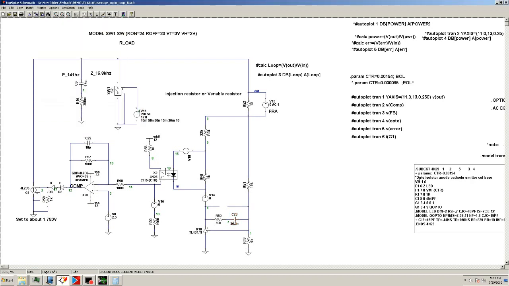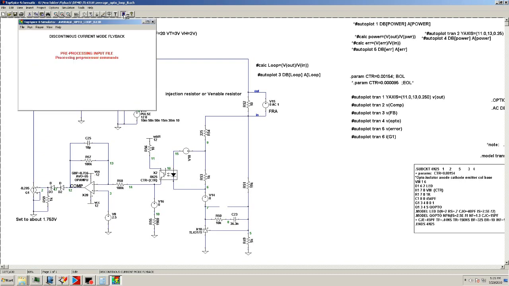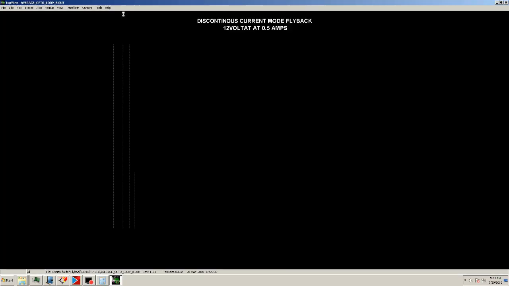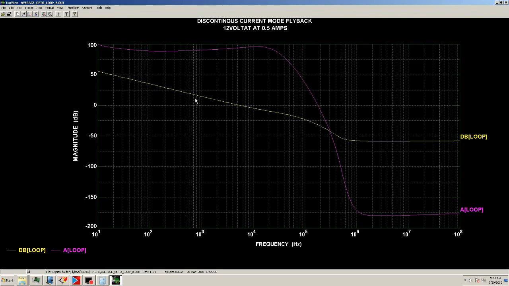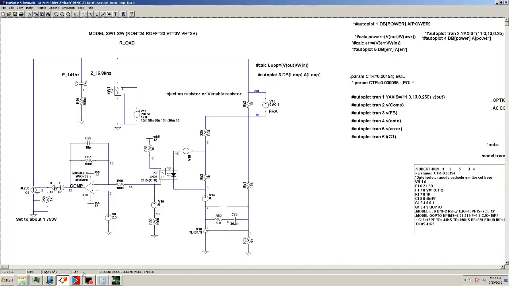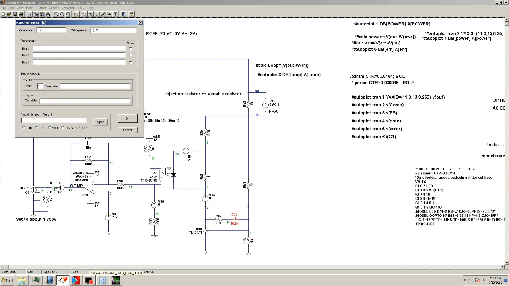nano. Okay, so now I'm going to bring this back here, and then I'll take a look and see if I was able to cancel it. And it did. See, it canceled it. As a matter of fact, you can see that the loop already looks pretty good just by doing that.